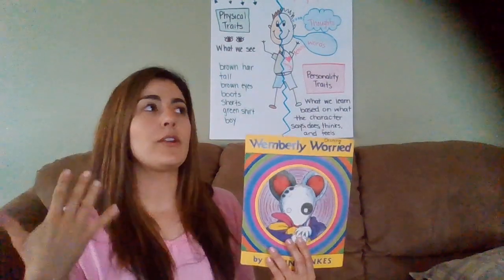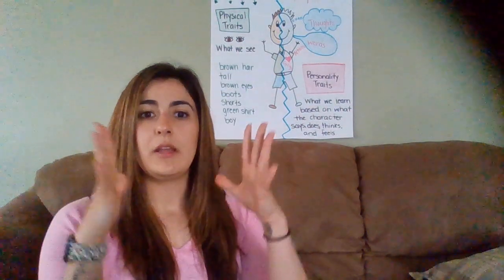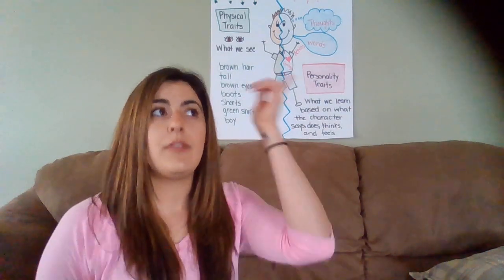So what I want you to do today, my friends, is as you read your stories, pick a character. You don't have to do all of the characters in your book. Pick one, focus on that one character, see if you can describe the external characteristics first. And then as you read, you can stop and think, what are some internal characteristics of this character? And remember, internal characteristics can be their actions, things that they do, words that they use, their thoughts, their facial expressions. Maybe they're smiling, maybe they're sad, maybe they're crying. So I want you to try and describe some internal, external characteristics. Happy reading!